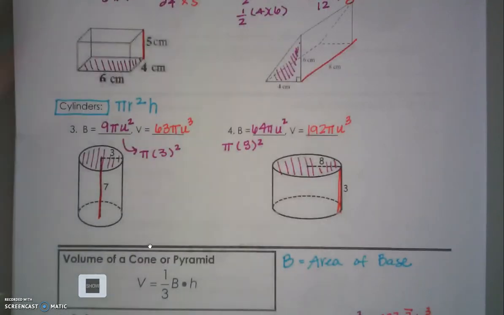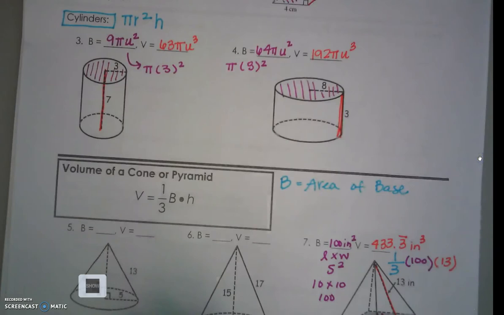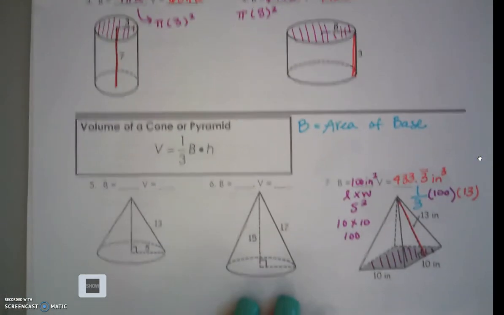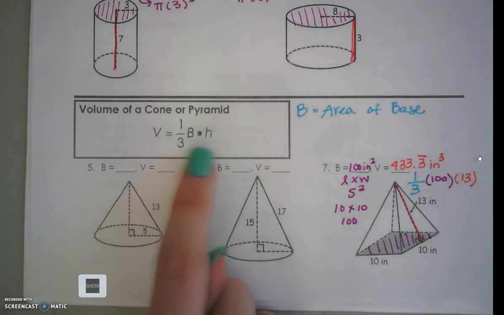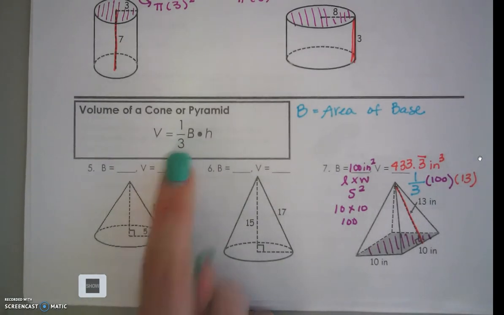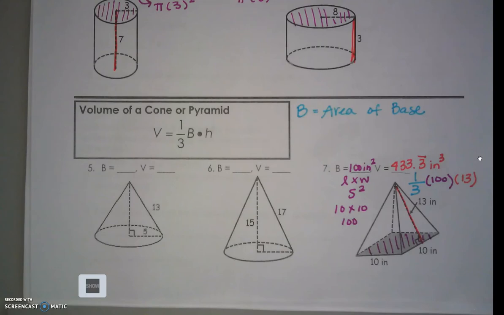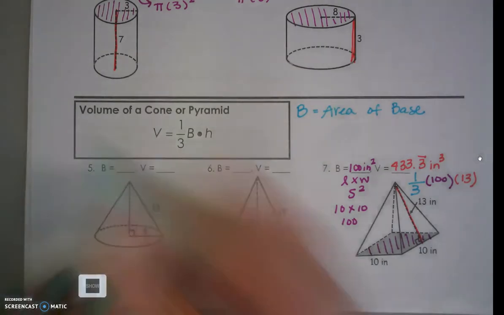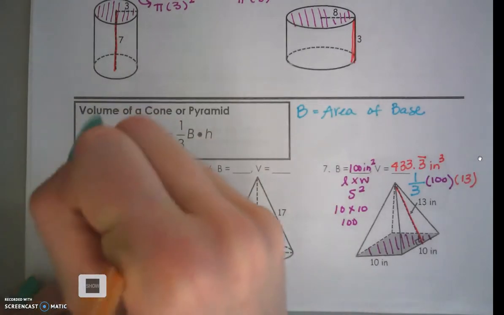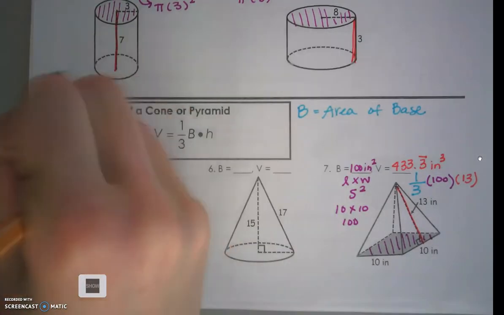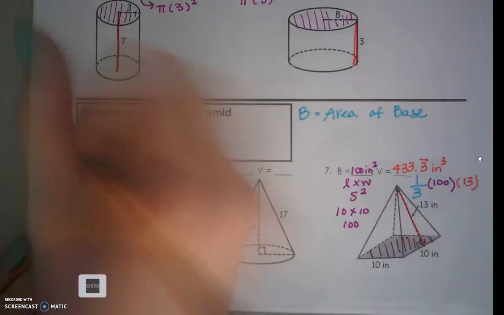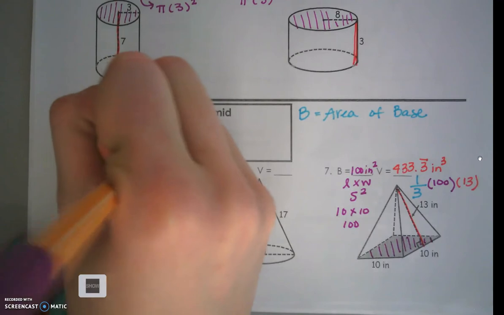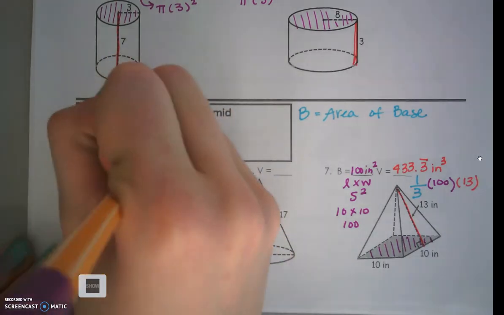Cones down here at the bottom. Cones also have a base of a circle, but we're still following this formula up here. We're putting in an addition of 1/3: 1/3 my base times my height. So again, my base is a circle. So I have an area of pi r squared. So this is 25 pi, and I'll squeeze in units squared.